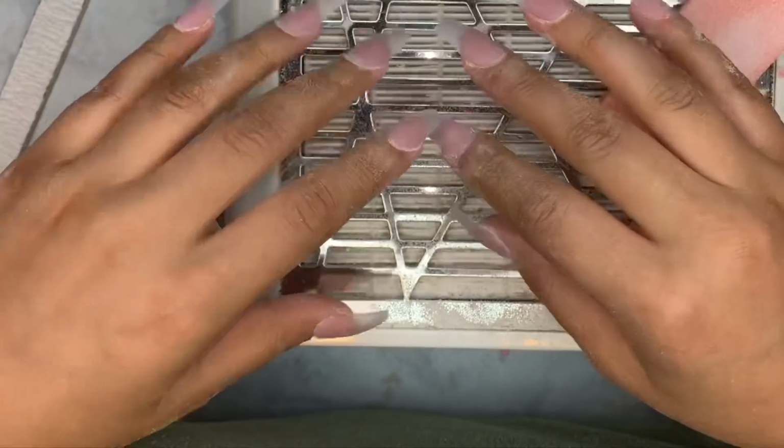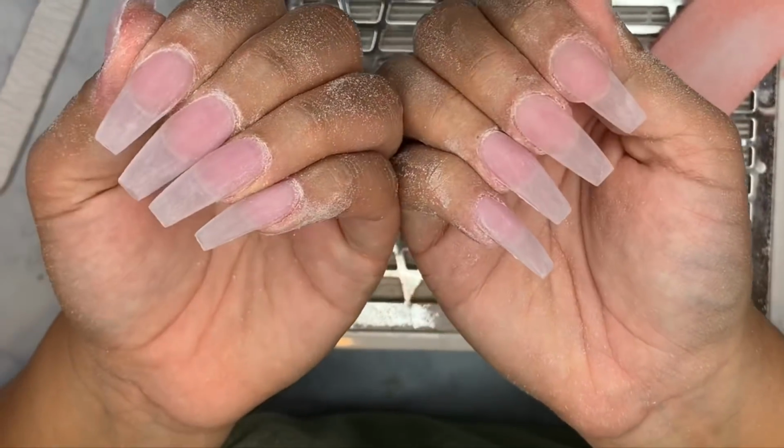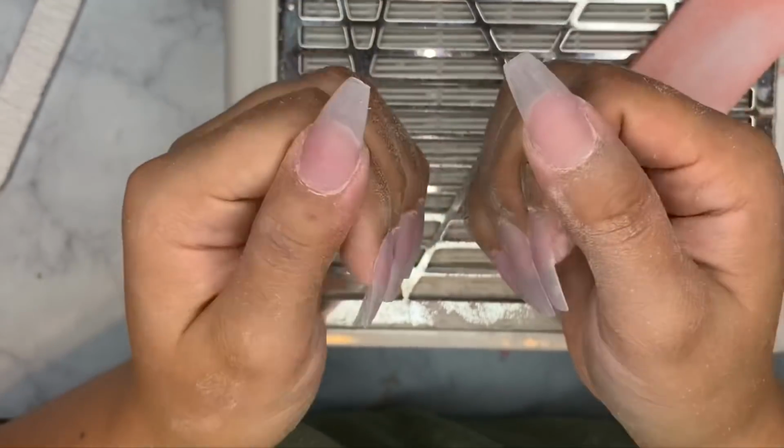Alrighty, so I finished buffing all of my nails, and then after this I'm just gonna go wash my hands off and I'll be right back.